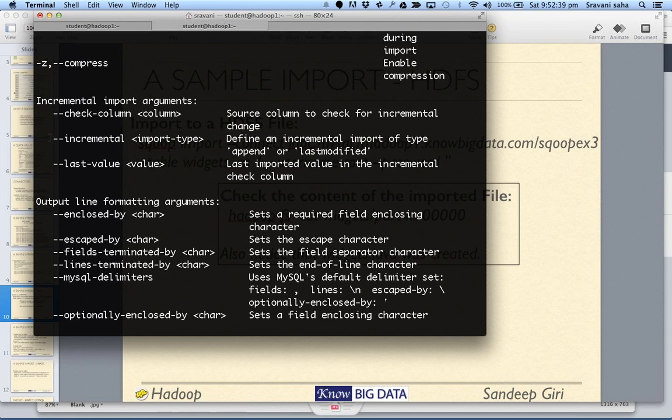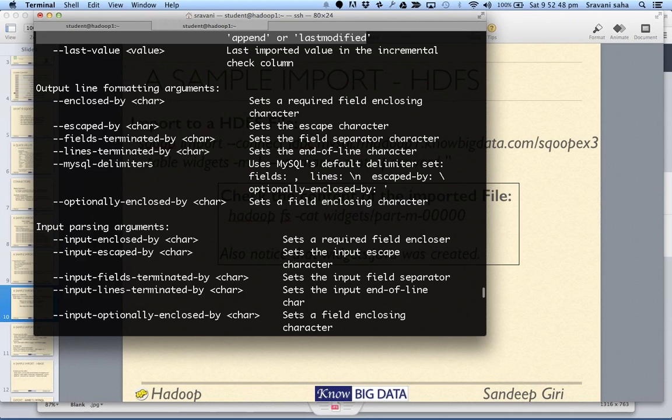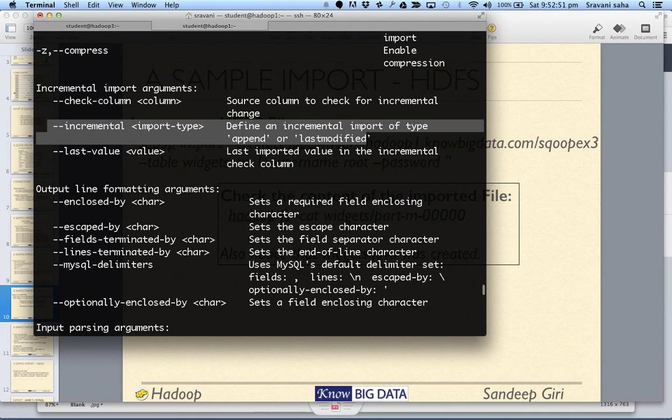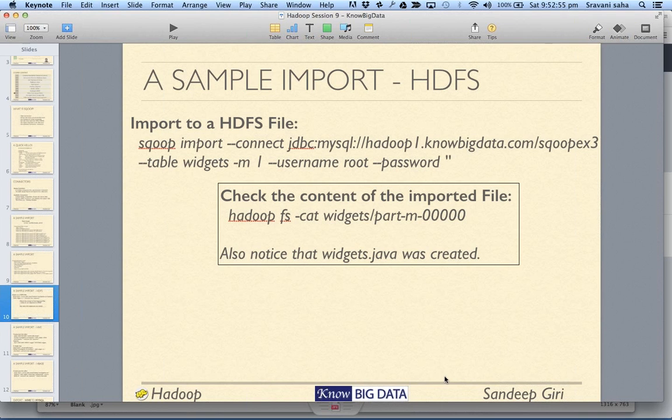All right. Also, it provides you an incremental kind of thing where you tell that it has to be appended. Okay, as you were saying, so there is an argument. Then it needs to be thought about how that could be done.